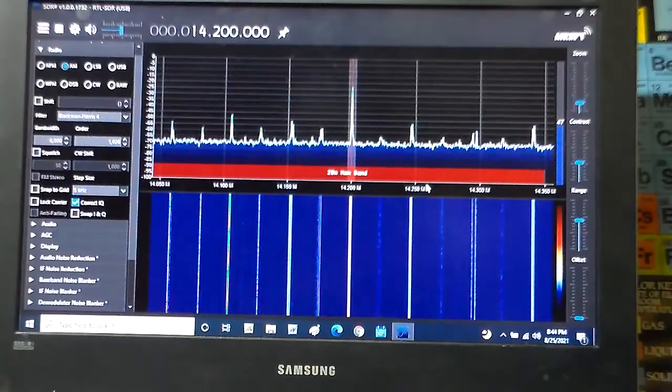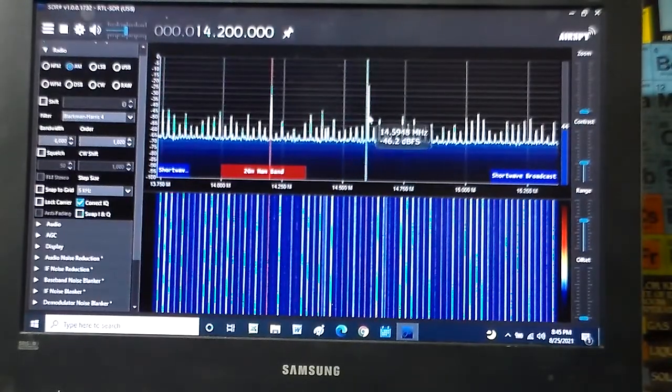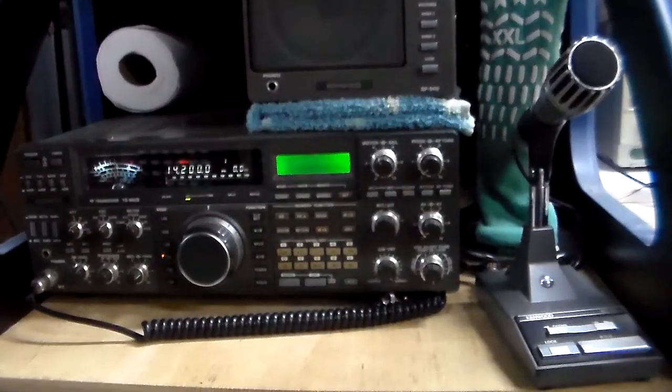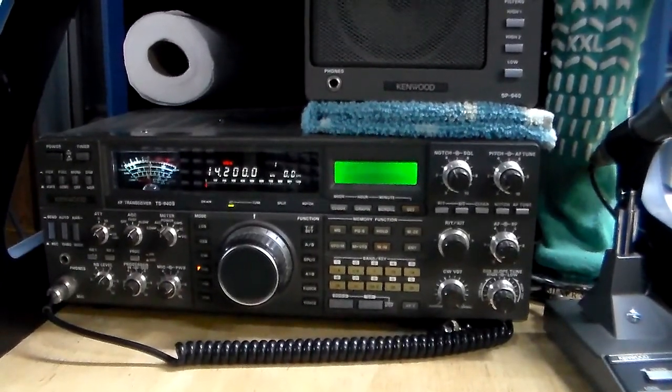Okay. Let me see if we can think of anything else neat to do. All right, so one last thing I do want to do, this guy here, that's a nice high signal, and if it's for real, it's saying it's right around 14.6. And it's every bit as powerful as this signal right here. So without changing anything, I'm going to plug this into the TS940 at 14.2 megahertz, and we're going to hear what the signal is, and then we're going to look at 14.6 on the TS940 and see if we have anything. So give me a second to plug that in. Okay, excuse the hand holding, but I had to do that so that I could get a little bit of charge on the camera.